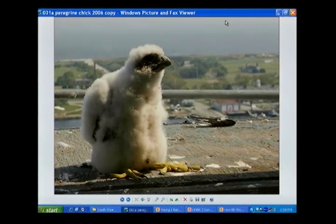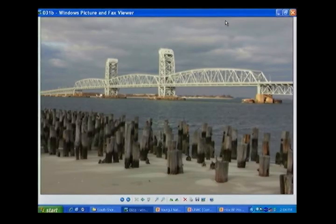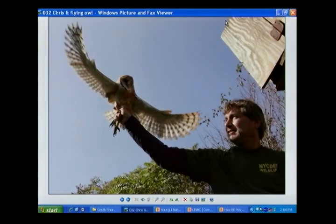That's a young peregrine. He's a baby peregrine on the Marine Park Bridge overlooking Fort Tilden in the Rockaways. What a view, huh? That's where the birds nest, right up here. For the last 15 years, these are 3 old gun turrets on the south side of the Marine Park, or Gil Hodges Bridge, and that's where they're nesting.